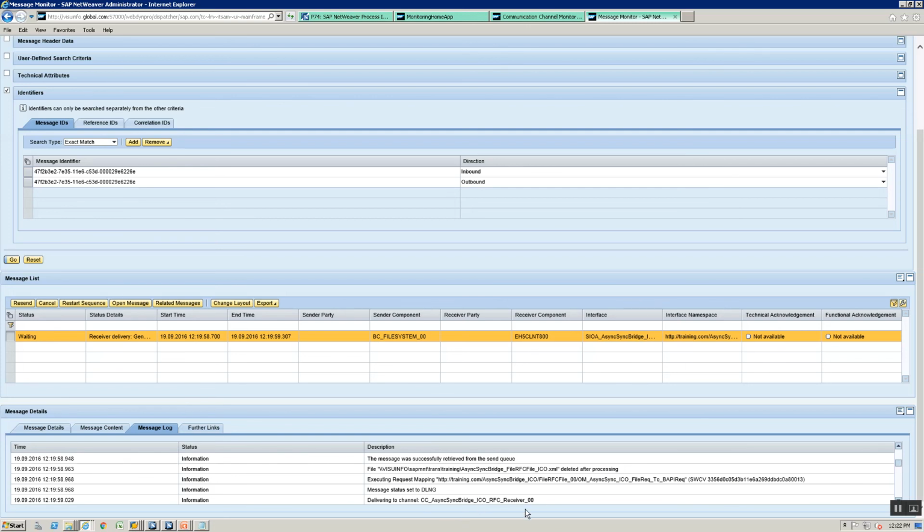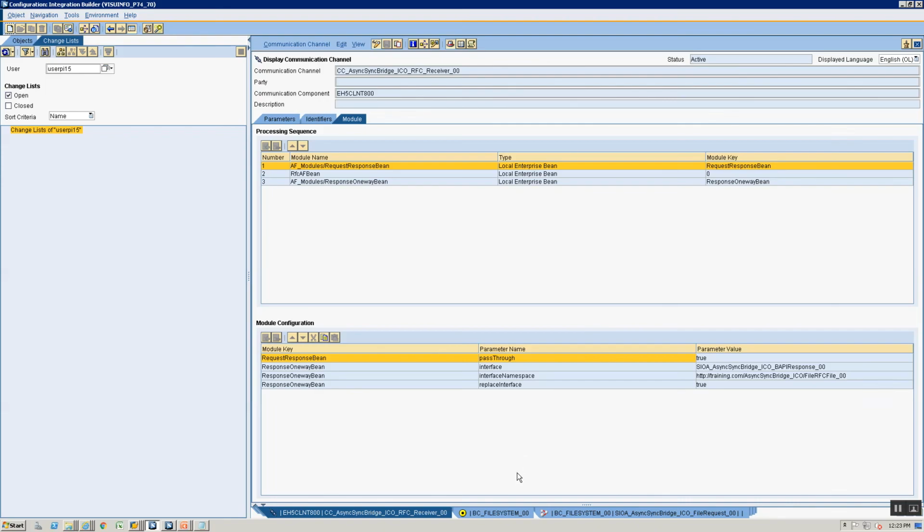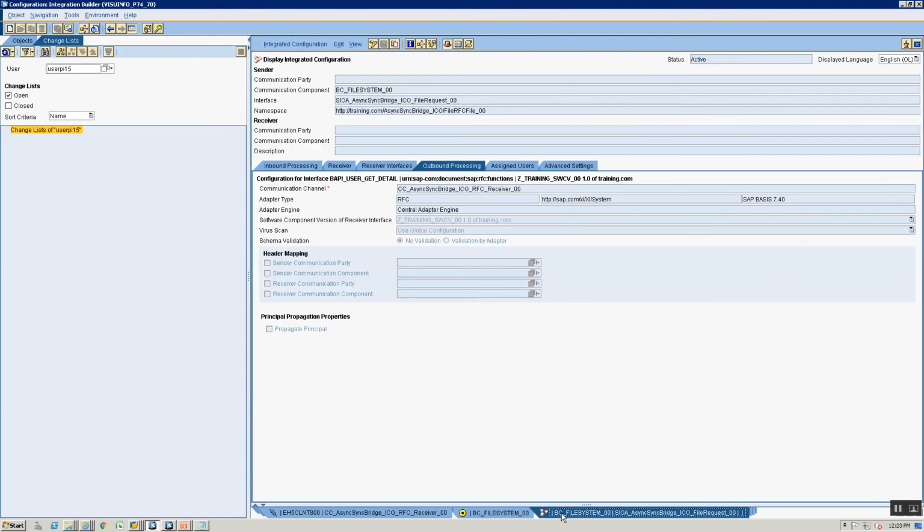Okay, async sync bridge RFC receiver 00. So this is all right, and it's come to the module. The RFC module has gotten executed. It has made the synchronous call, and now it's come to local EJB, the AF underscore module response one-way bean, and response one-way bean says, I don't know what to do because my interface has not been replaced. Why has my interface not been replaced?